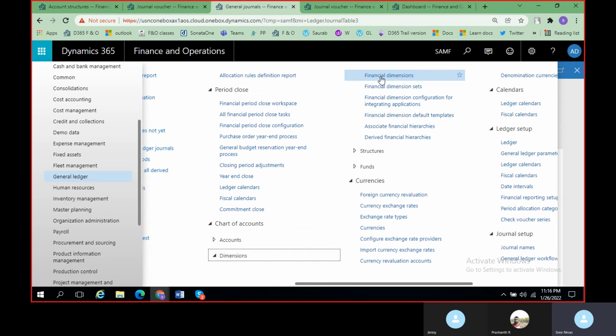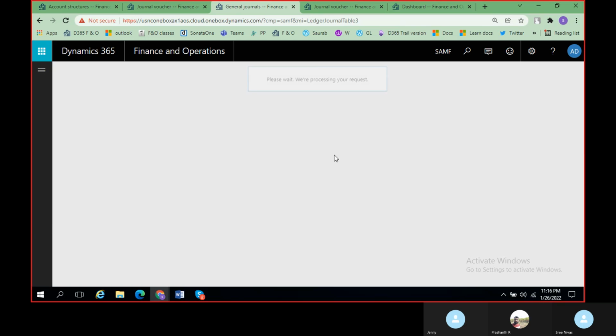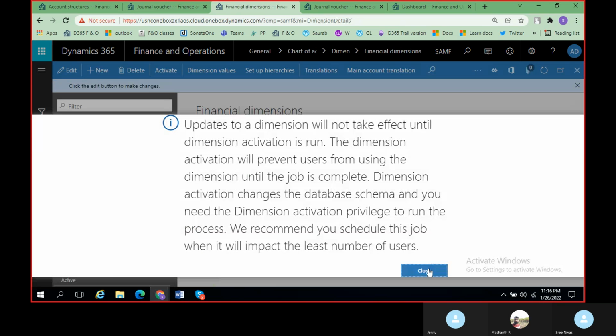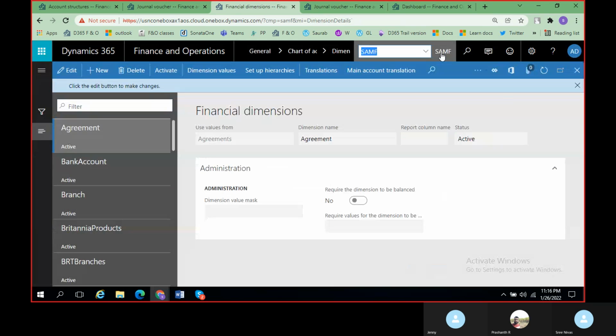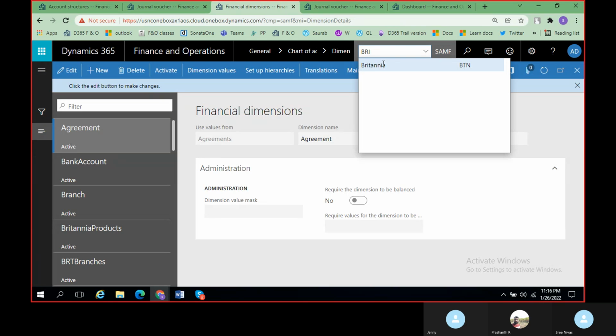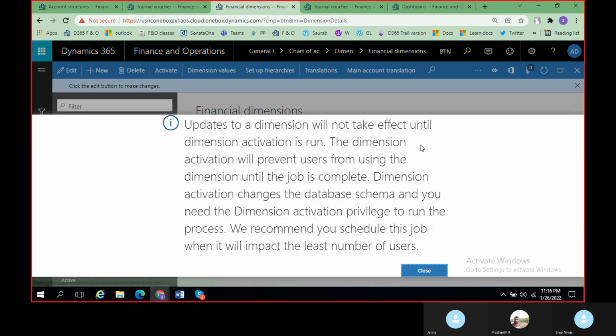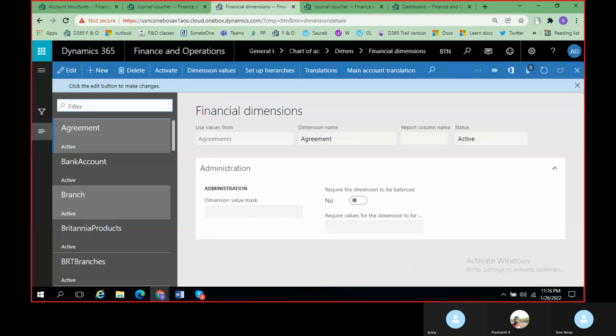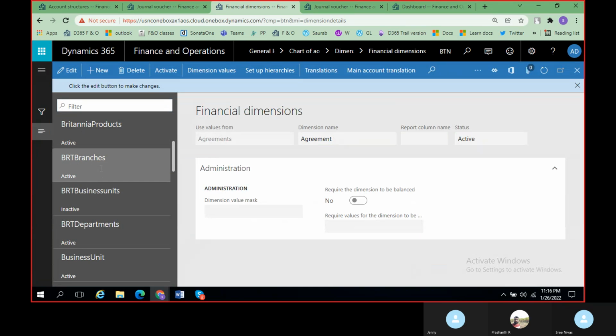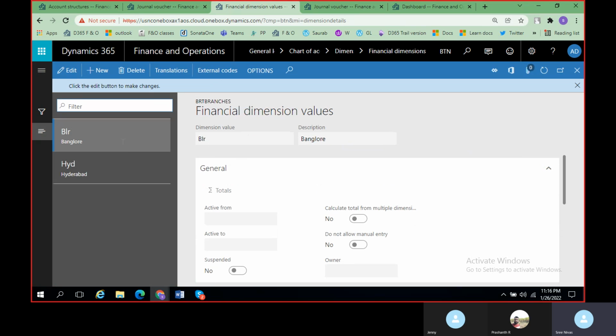So under financial dimensions, I have selected Britannia branches dimension values. If you see here, there are two values, right?